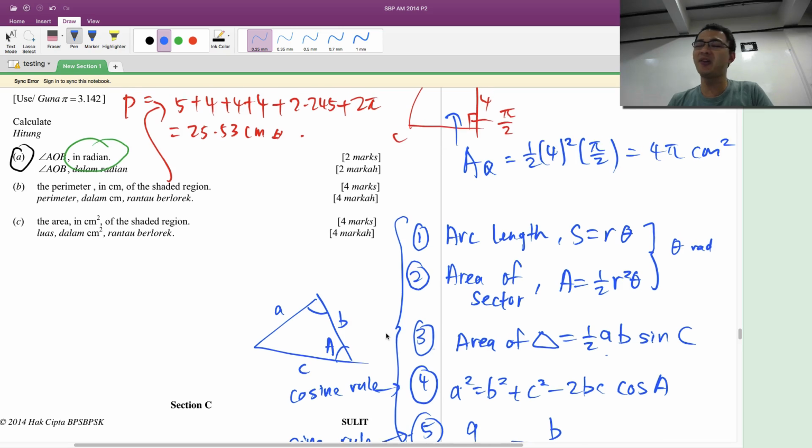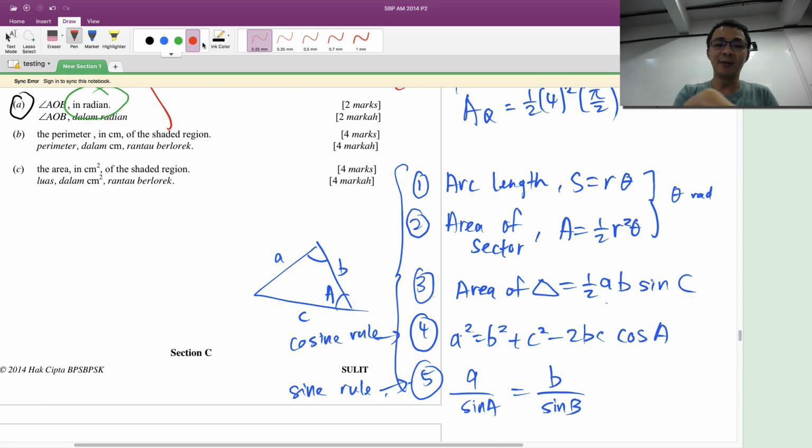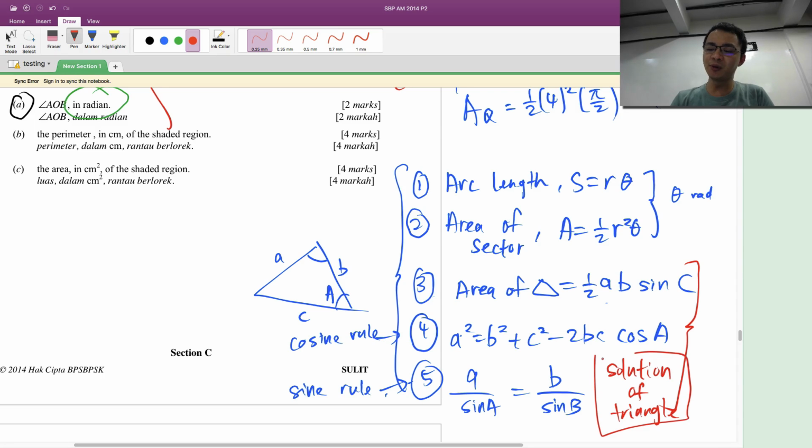And there can be a lot of question types. I can't really explain to you what exactly will come out in this topic in general, because the question can change a lot. But of course you have to understand all these concepts, then it should be good. Because basically, these three formulas in SPM Add Math are used more on the solution of triangles. You still remember from Form 4, I think it's one of the last few topics. You will use them more on the solution of triangles, but sometimes they will mix into this topic.